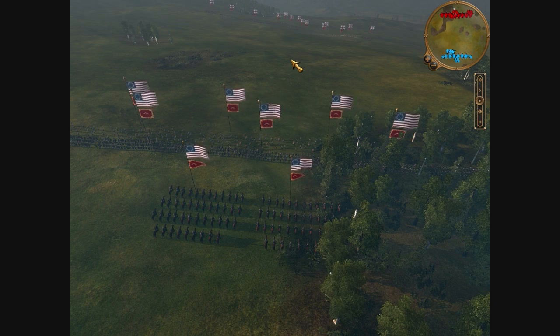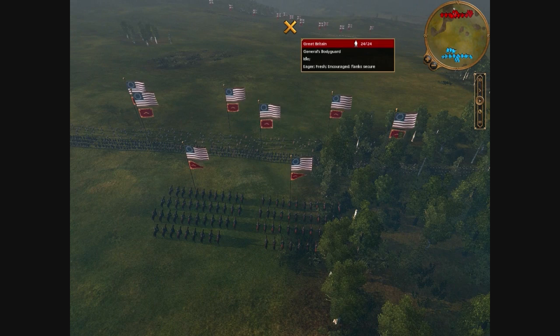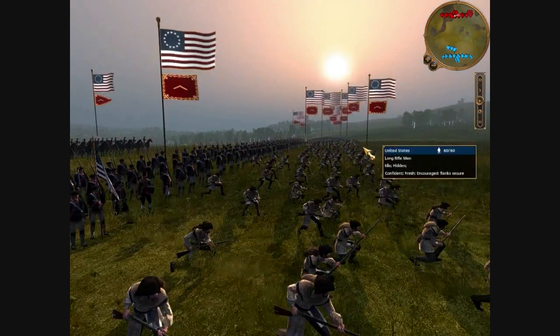This is the USA versus Britain battle. I command the USA, and my opponent is TWT Mattarick, in command of the British. For short, I'm just going to call him Mattarick. Alright, we're going to look at my American army first.